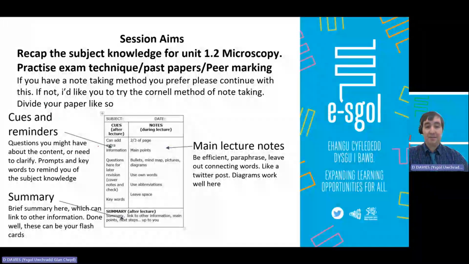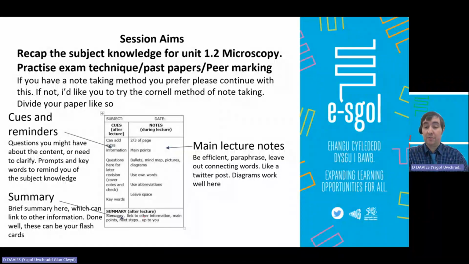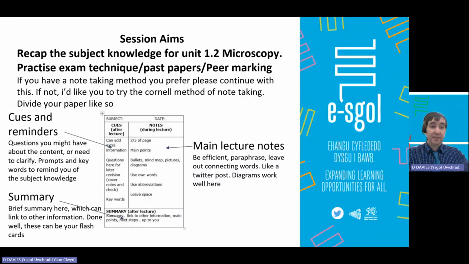And then after the lecture, when you go through this, you can add cues or questions that you might have in there that need answering, and at the bottom, you need to summarize. So summarize it into a couple of sentences. This summary then can form the basis of your flashcards. So that's the method I'd like you to try and do for this session.